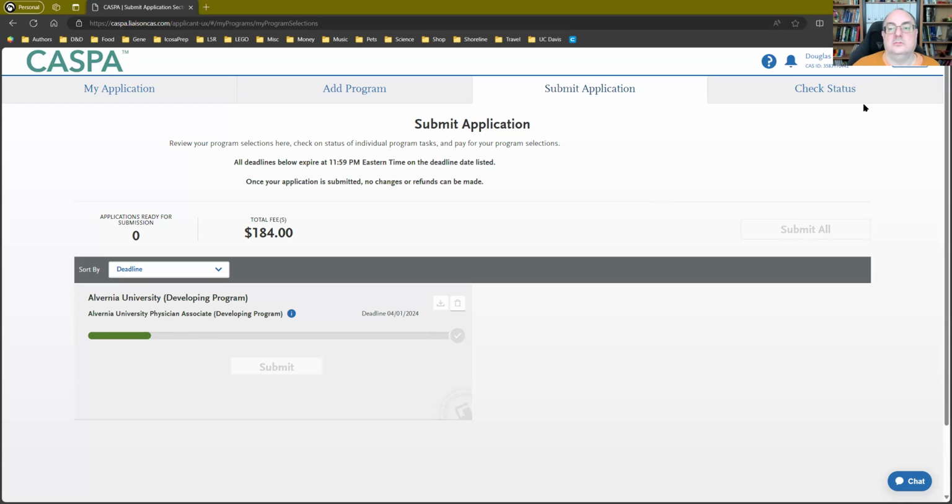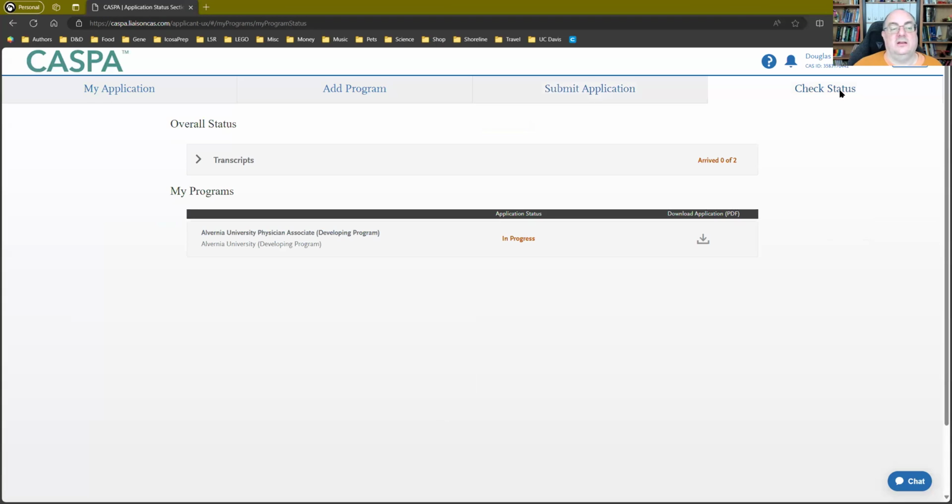So there you go. And then once you submitted, they all have some sort of check status to see where your application is in the process. So what I'll say about that is there's kind of two stages. There's submitted and not verified, and then there's submitted and verified. You're looking for everything to be submitted and verified, because if submitted and not verified, that means they're still checking it.